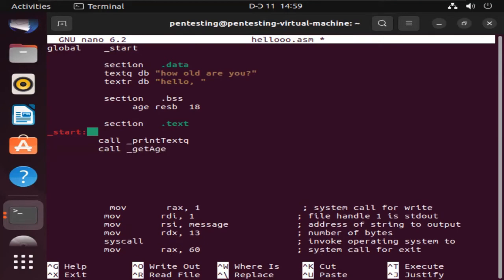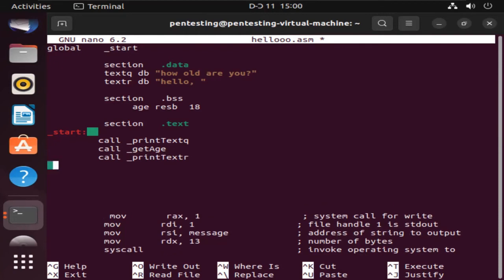And then call underscore. And then the last call we are going to do is to print the results. Okay. So call underscore print, or if you like, display. Maybe something like that. Okay.